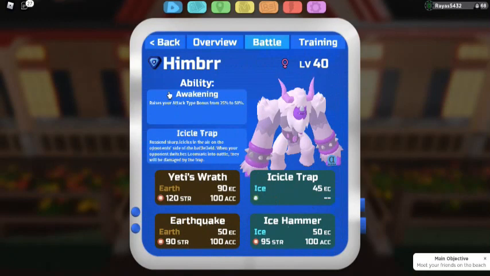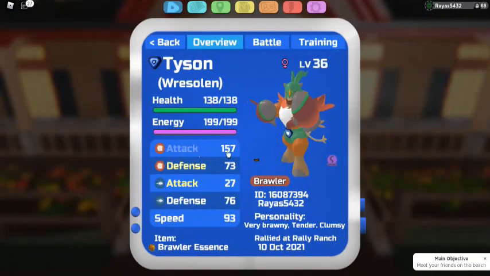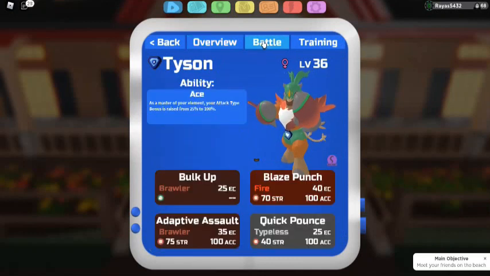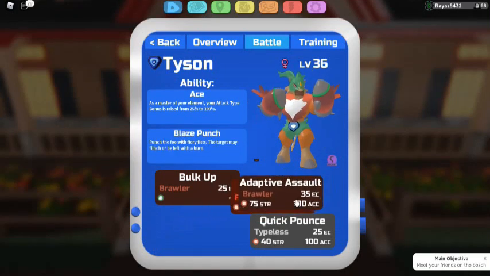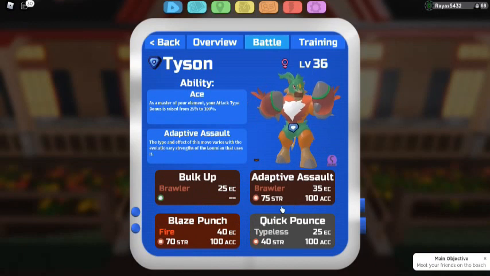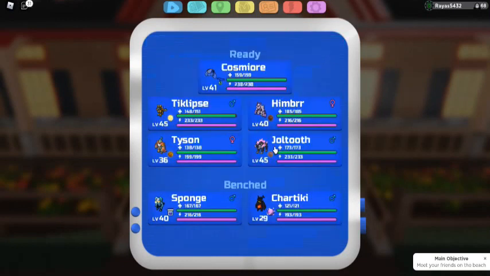The next loom is Wrestlin. A loom with great wall breaking ability and can hit things very hard. Again, your very standard set and nothing too special about it. I have chosen to go for Quick Pounce, as the team is not very fast, so yeah. Next loom is Jolt.